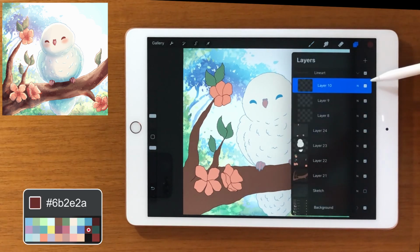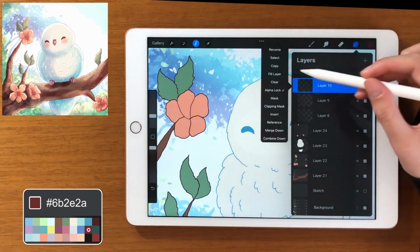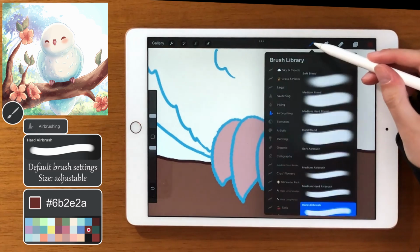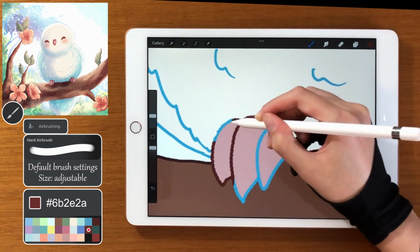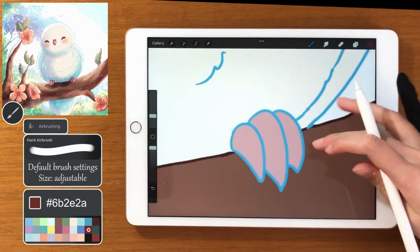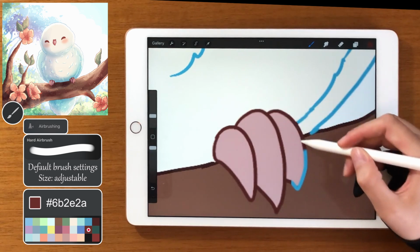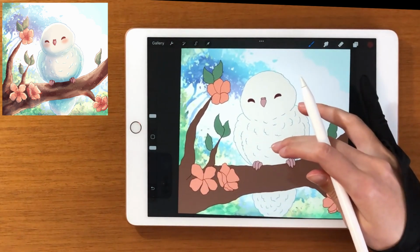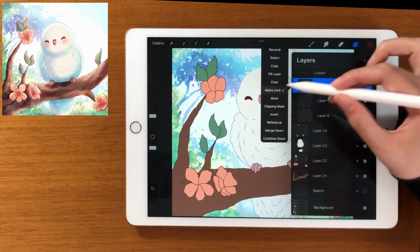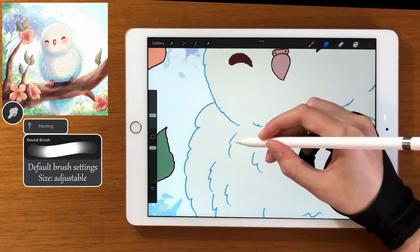Let's just grab this brown and paint the eyes and beak area. Select it and fill layer. And in the bird Lineart layer, let's also paint the fingers. Here in the details Lineart, let's unselect alpha lock, and with the round brush, let's blend a little bit these feathers to make a very soft look.